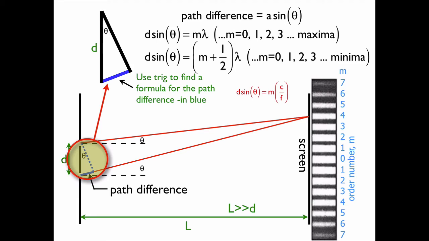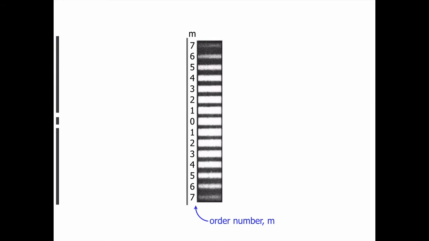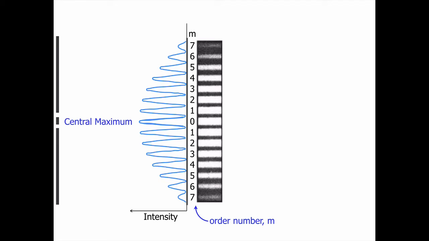Alright, so let's keep looking at what we have. Got the screen, got the order number, everything coming here. I have the central maximum. And the central maximum has to do with the intensity. So if I can look at the intensity of all these fringes, I can see that the central fringe is the brightest. So that's the greatest intensity and that's the central maxima. So where m is equal to 0, that's going to be the brightest spot, the central maxima. Notice that the intensity, the brightness, of each fringe decreases as I move farther and farther away.